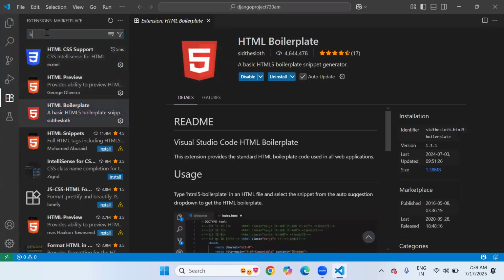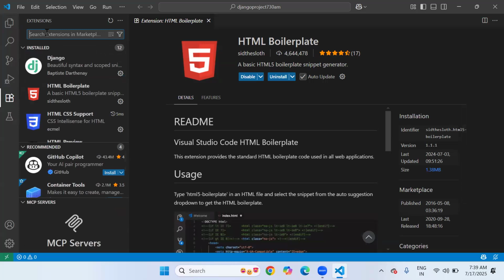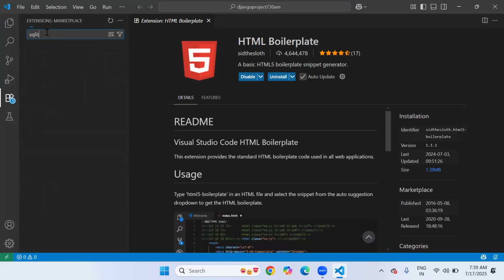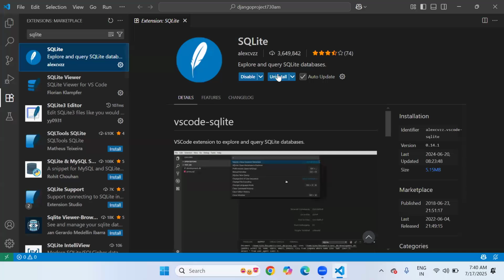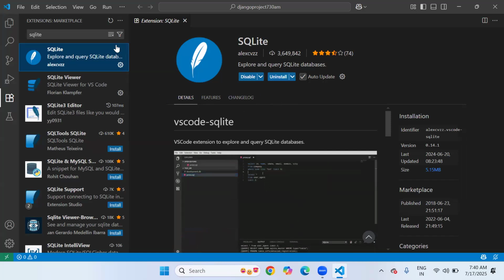And also SQLite. Type SQLite in the extension search. Look at this, I recommend you install it. This is already installed in my case. These extensions are all required, sir, actually, for the first time. For me, it is showing everything as Uninstall, so that means the installation is already done.